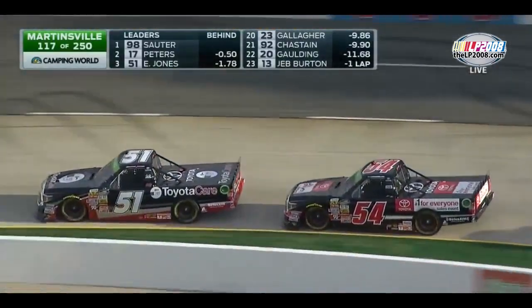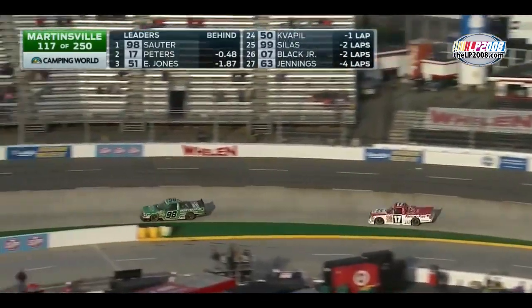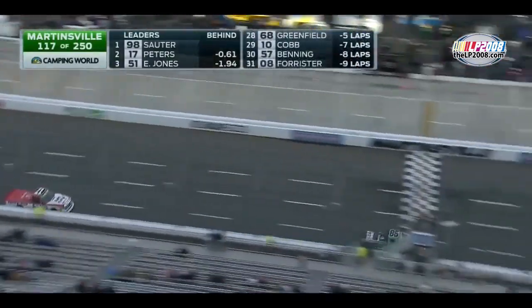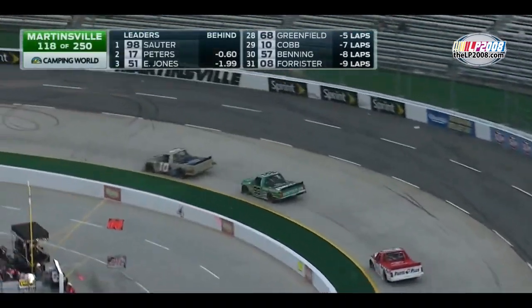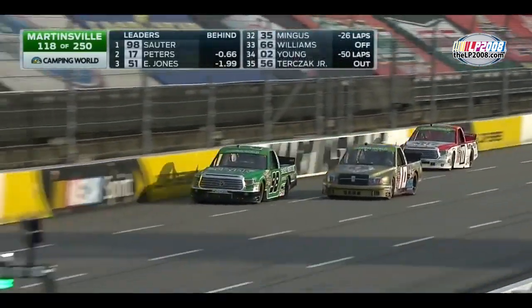made that pass work. You know, we do a great job of capturing the action here on Fox Sports 1, but my neck gets tired from watching all the battles on the track. These guys are battling all over the place. Battle for position everywhere around the short half mile. Now the gap between 1 and 2 has grown. Johnny Sauter will work by the slower lap traffic of Jim Joe Cobb in the 10.